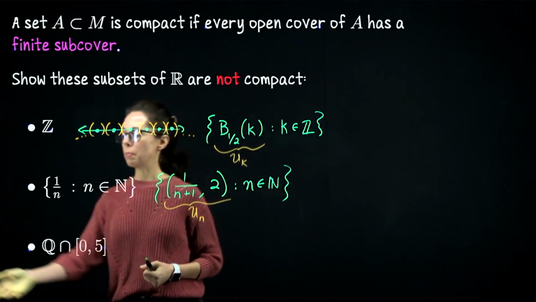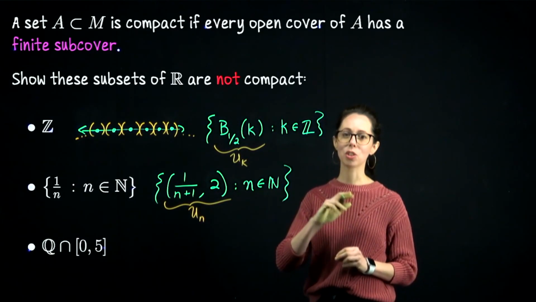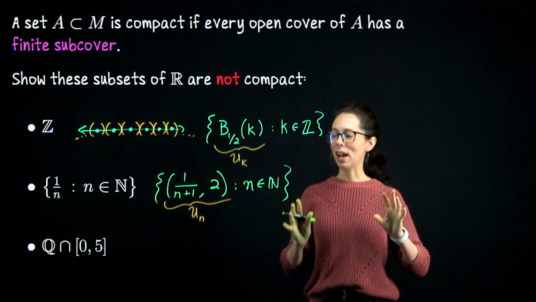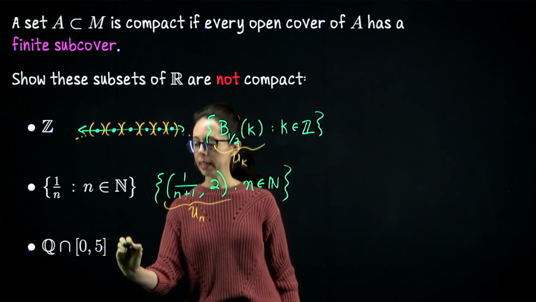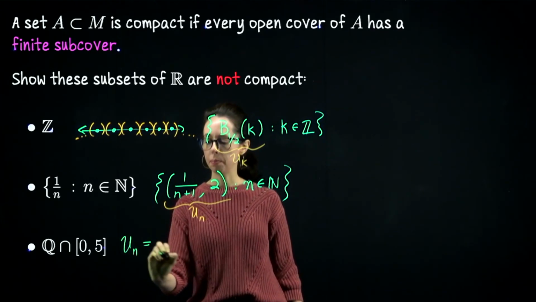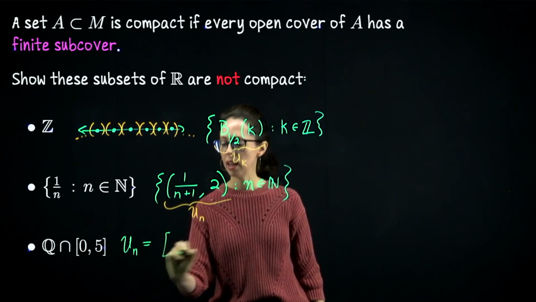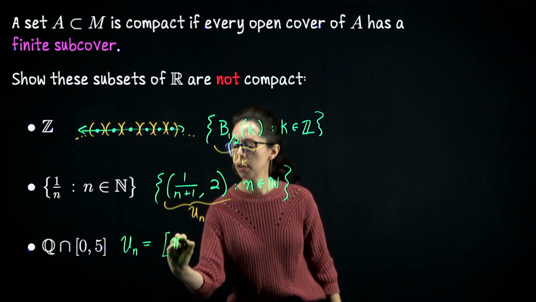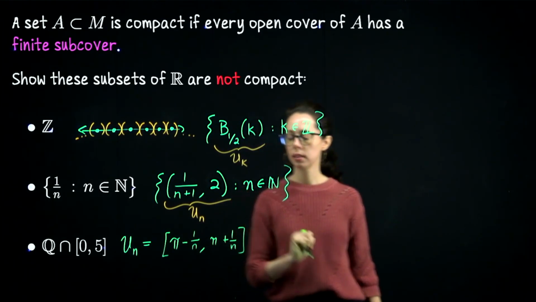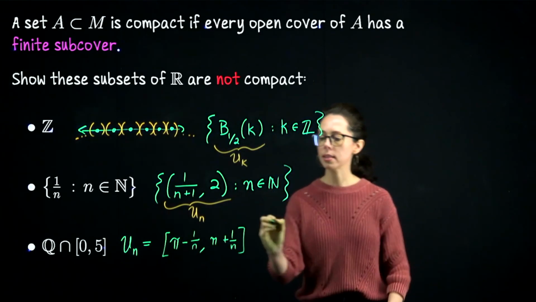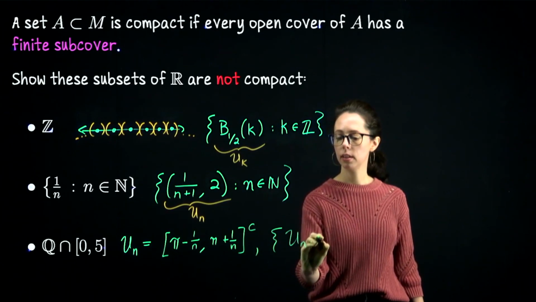I know that every real number is an accumulation point for the set of rationals. So let me take a real number between 0 and 5, which is an accumulation point for rationals, but which is not rational. So basically, I'm going to identify an irrational number between 0 and 5. How about pi? So for each n, let u sub n be the complement of a closed interval. I could do pi minus 1 over n through pi plus 1 over n. That's a closed interval, so to form a family of open sets, I will take its complement. And then our cover is going to be u sub n for all natural numbers.